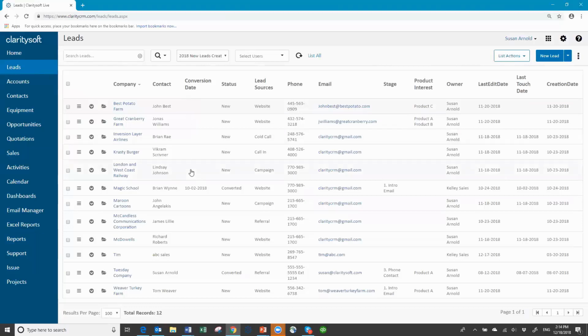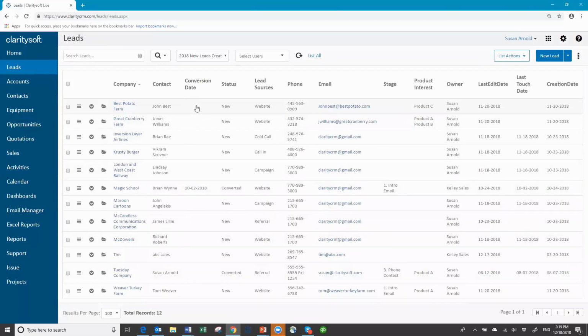And what that does for you is when you convert a lead, it will put a date with that lead so that you know when you converted it. And this follows this record throughout the database. Anything you can see here, it was active in October because this one here has a conversion date, but all these other ones that are older records do not have it. So starting in 2019, you can make this conversion date field visible and then start to use it for reports.